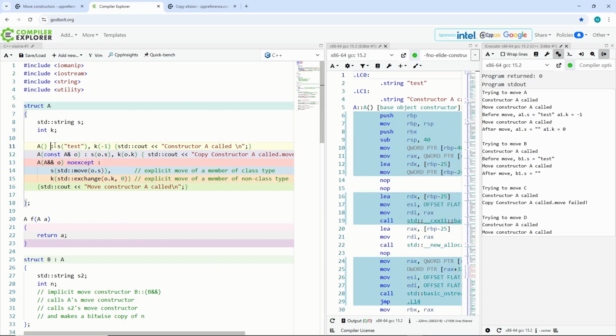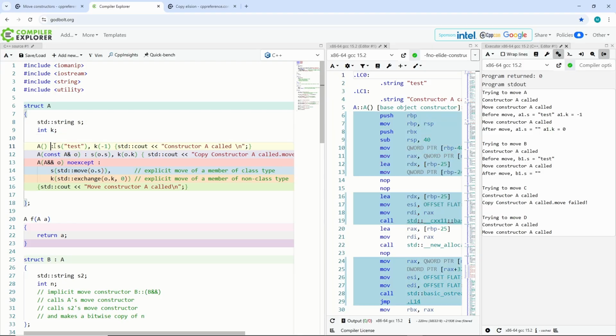What is the next part? First of all, here, this one. And this one is an initializer list. Okay, next question. What is an initializer list? Initializer list means just we are initializing member variables. Okay, and what are member variables here in this struct? Member variables are just variables which belong to this struct. In this case, we have here the string s and int k.